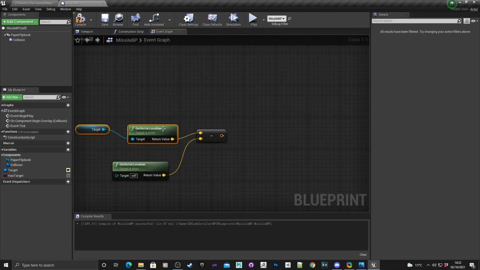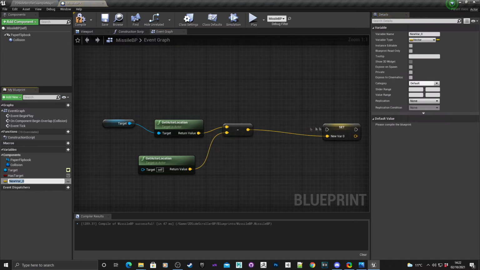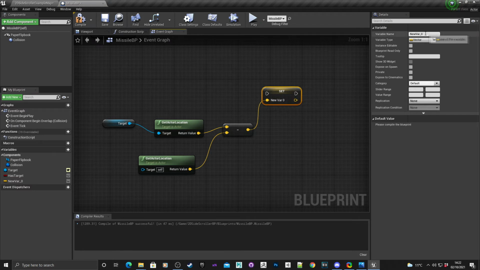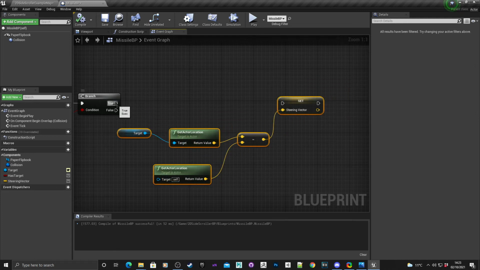That will give you the direction, or in this case I'm just going to call it a steering vector. So from there, right click that, promote to a new variable, and I'm going to call it steering vector. Hit compile. And then we're going to connect that to true.